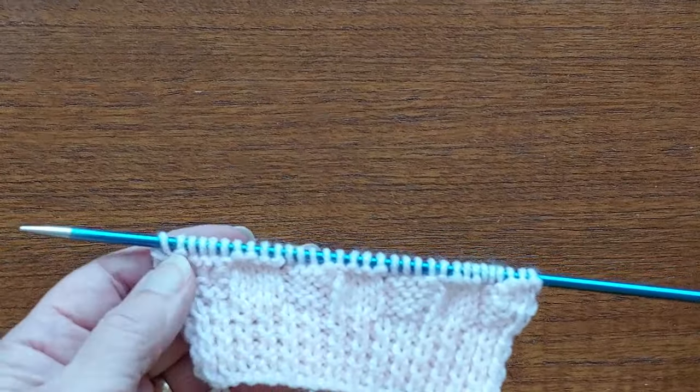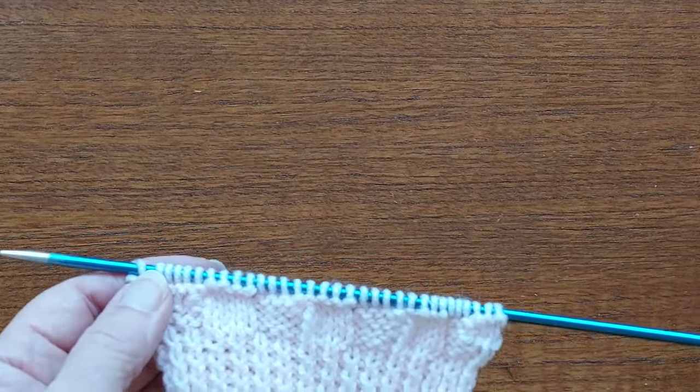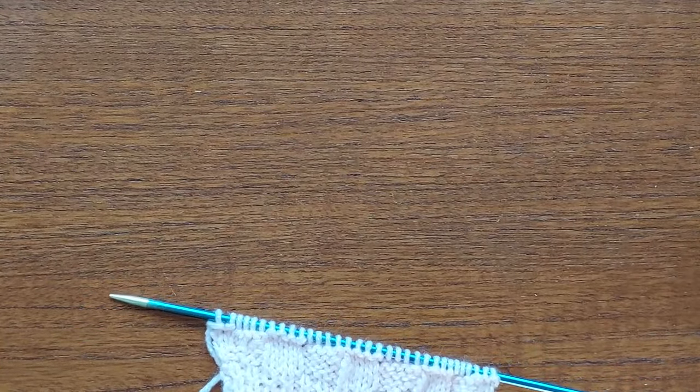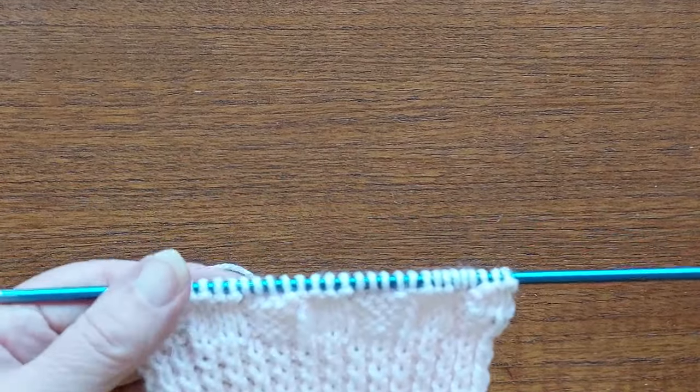From the last increase, you will knit another six rows, increase on the sixth row and every sixth row after that until you have, I'm checking my book here, till you have 42 stitches, and then I will be back then.